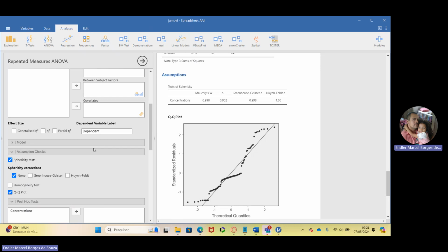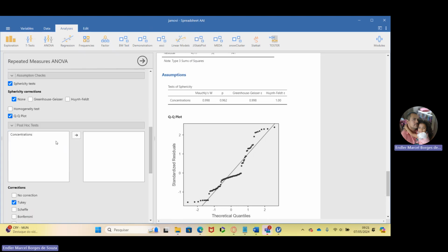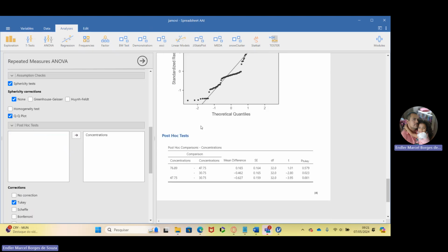We can also look for a specific difference using post-hoc tests, and the post-hoc test said that there is a dramatic difference between the index found using this concentration and this concentration. But there is no appreciable difference between the index found using these concentrations.